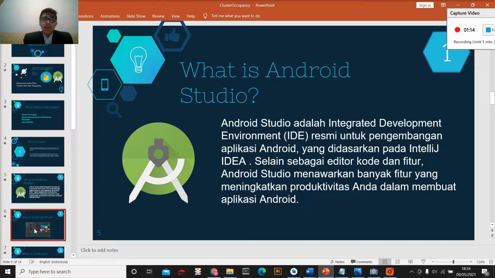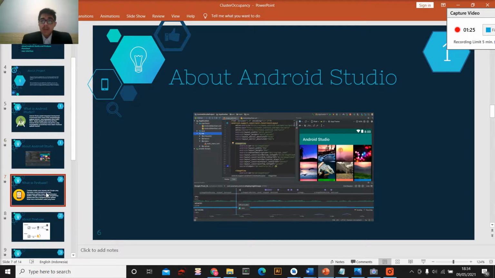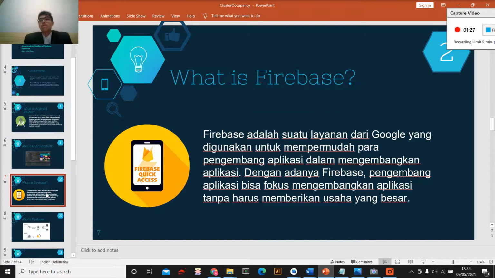What language did we use in this program? First, we use the Java language and we mix it with the Kotlin language. Okay, next, what is Firebase?